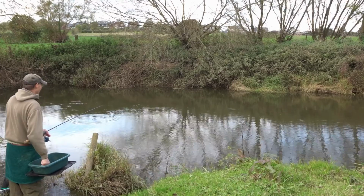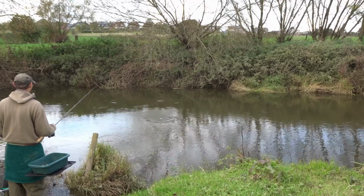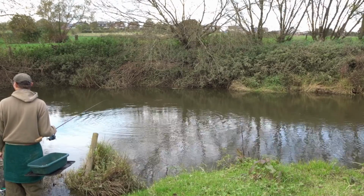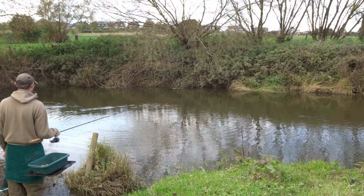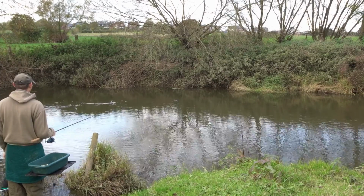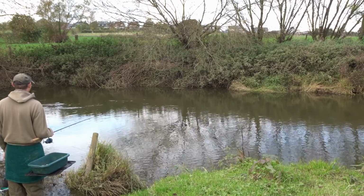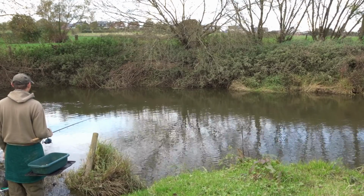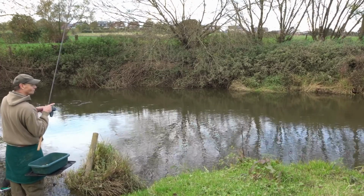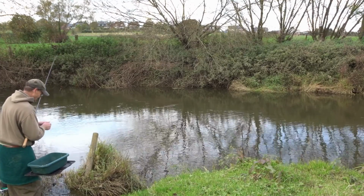Fishing a 3BB Drennan wire stem Avon. Just a simple bulk with a couple of shot below that, size 14 hook with a pinch of flake. The wind's upstream, so there's no real problems with controlling the line. It's around about 7 or 8 feet deep here. There's cabbages on the inside. So if I hook any bigger fish, I've got to watch the snags.